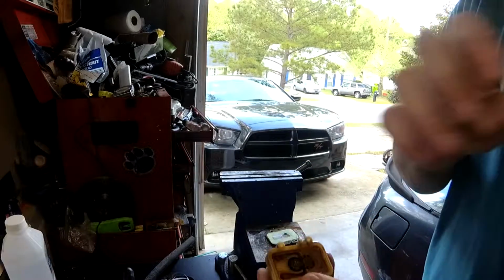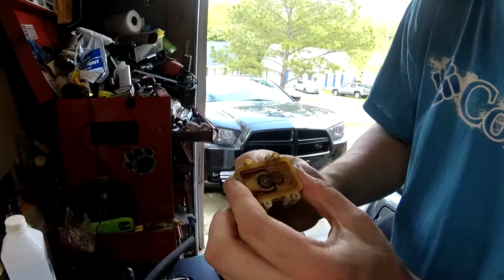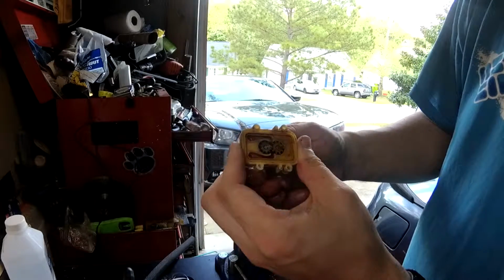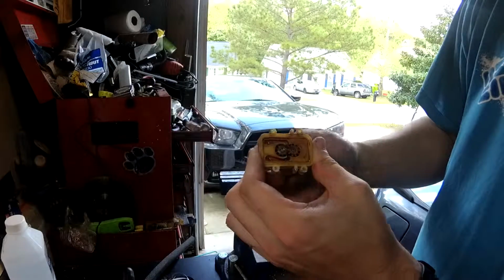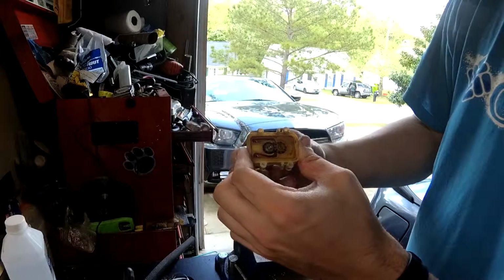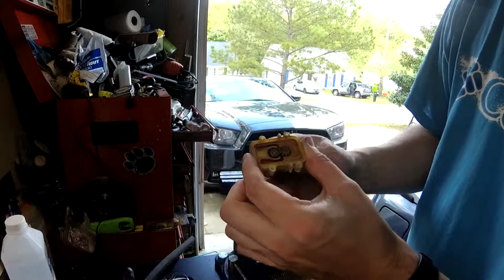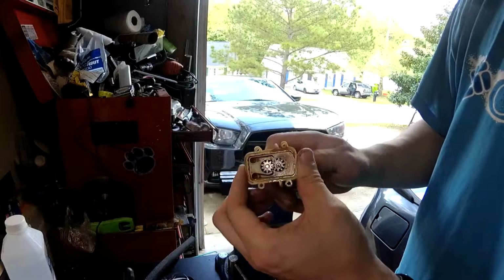And this is actually a pretty interesting looking little pump. It doesn't have a normal impeller like I was expecting. Honestly, it's set up like a Roots type supercharger almost. I don't think it's a positive displacement, but anyway, it actually has gears that turn and force the water through it. So that's kind of unusual, but it seems like we should be able to lubricate this somehow and get it to work again.